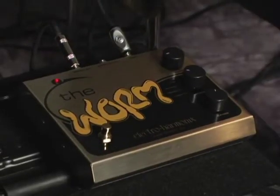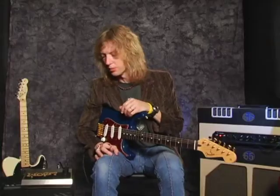So as you can see, the Worm is a very versatile pedal with 4 different sounds in a very affordable package.